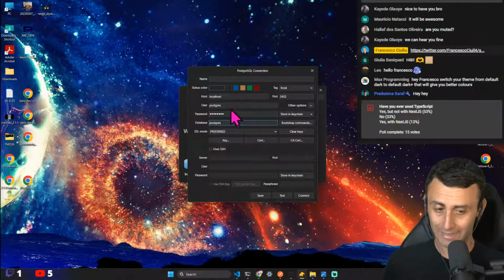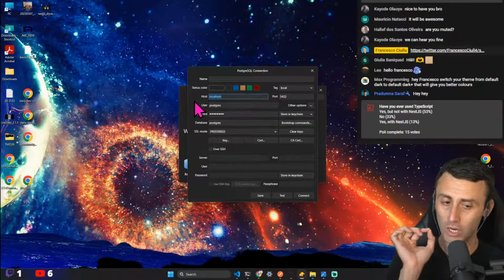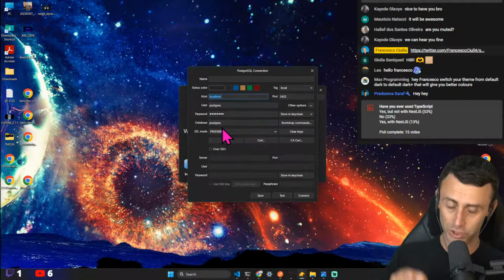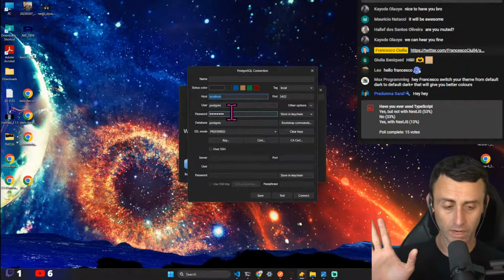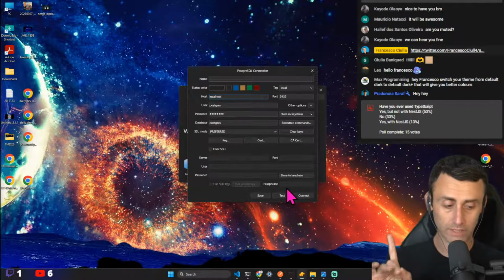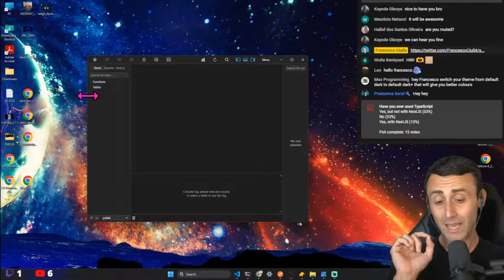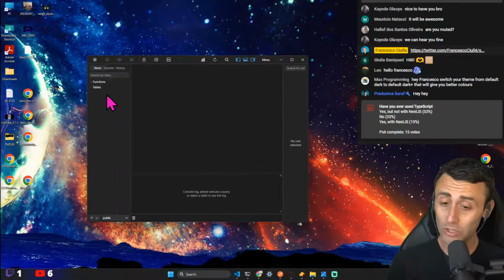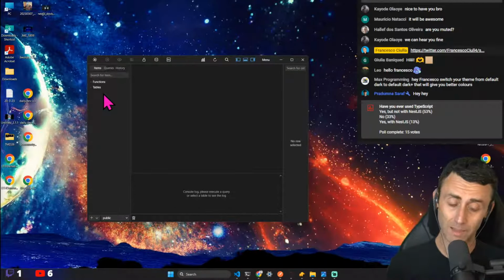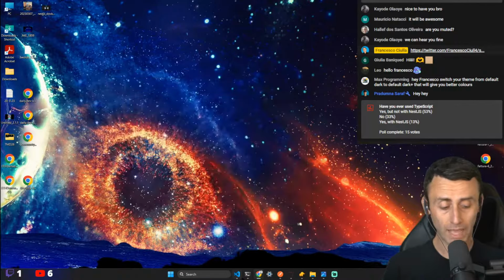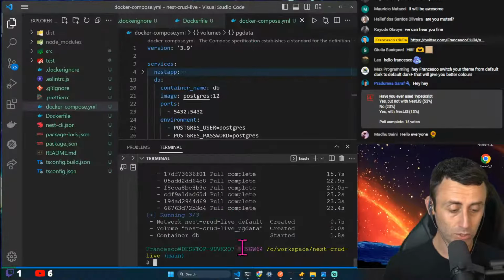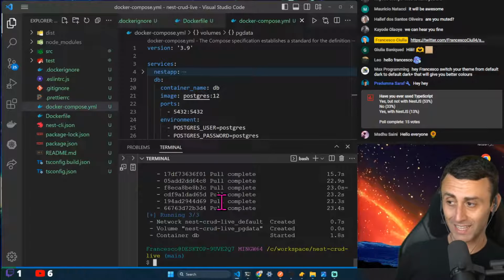So we are connected. Here we are using localhost because we are on this machine. TablePlus is not running in a container. So localhost is okay. And we connect. We are in an empty DB. Check it out. Here we don't have the user table yet, but we'll have it soon, hopefully, because now we are on the hardest part.